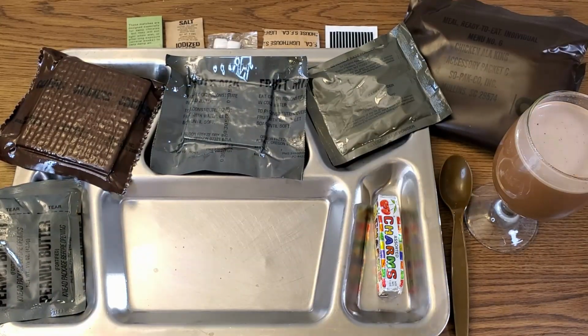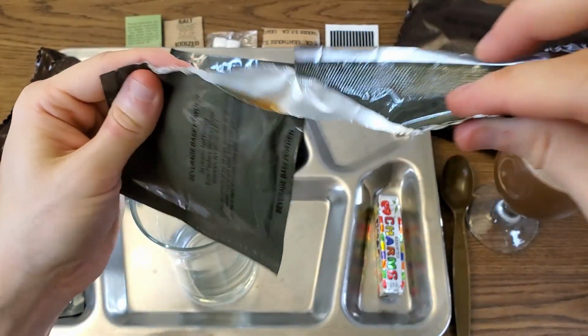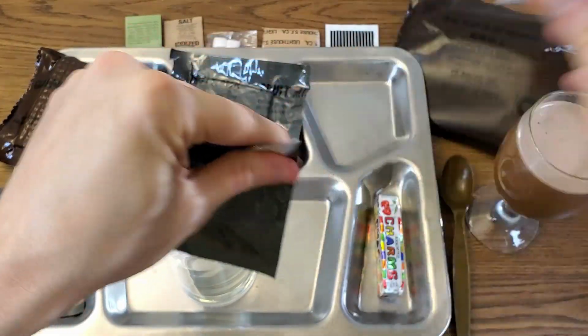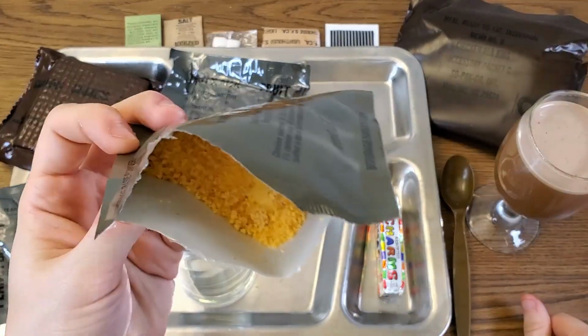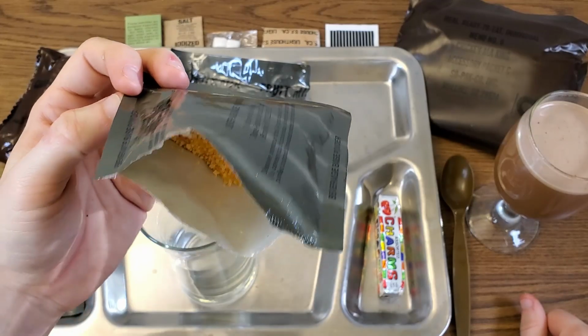Time for the cold drink. That is our beverage-based powder orange. Sometimes these will be completely solidified. This actually feels like it's still in powder form, although a little bit clumped. This certainly looks a lot better than some brown bag drink mixes I've encountered in the past.